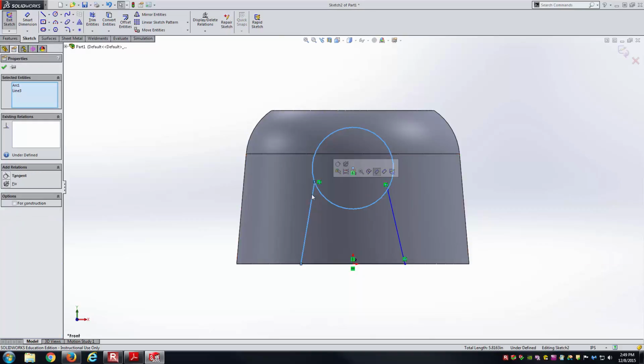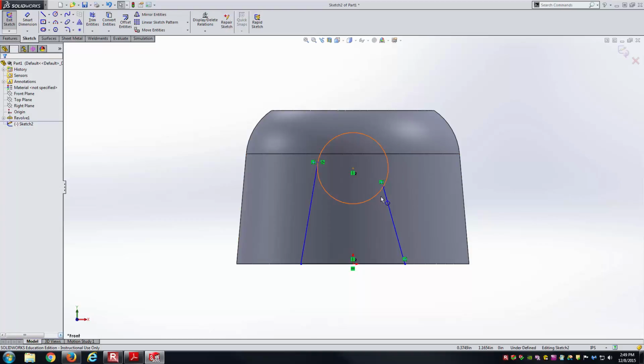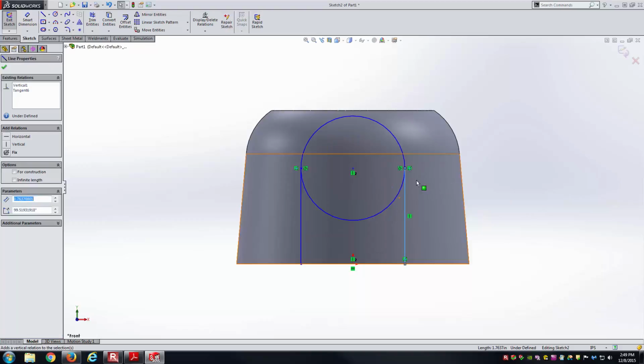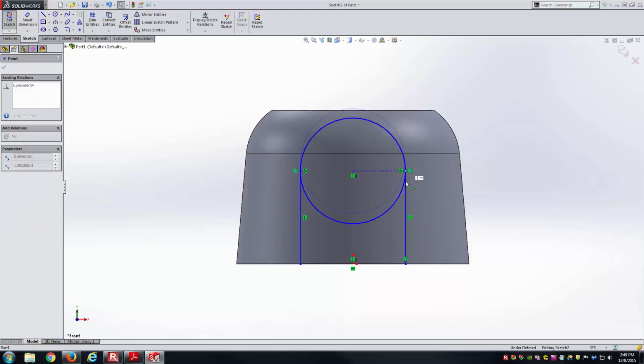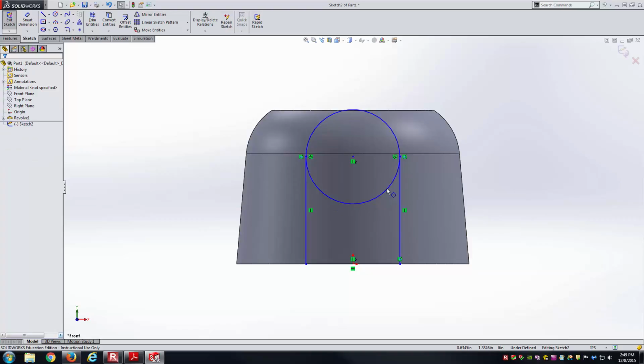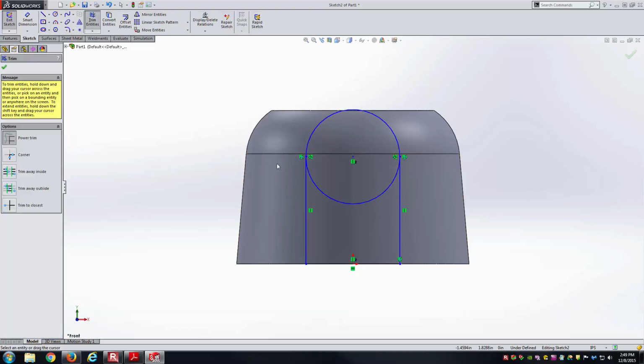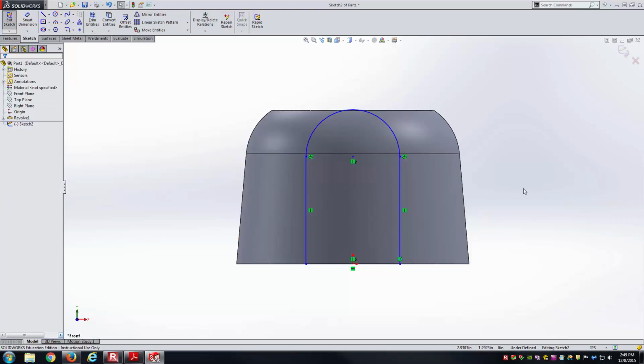Then I'll go through, hold control, make sure I get the circle selected and the line, go to tangent. And then I also know that these lines need to be vertical. So here notice I'm going through determining the shape of this thing before I get too tied up on the overall size. The lower part of the circle is no longer needed, so I'll use trim entities to trim that out.